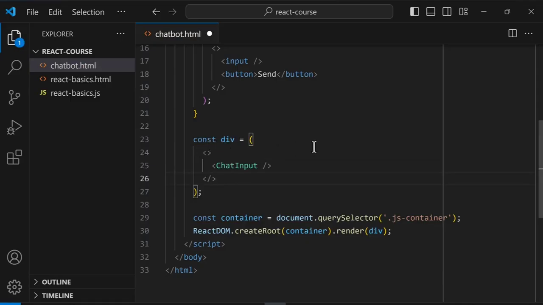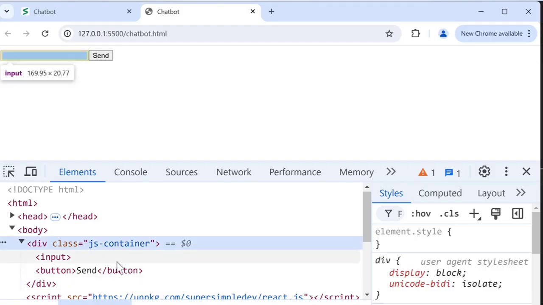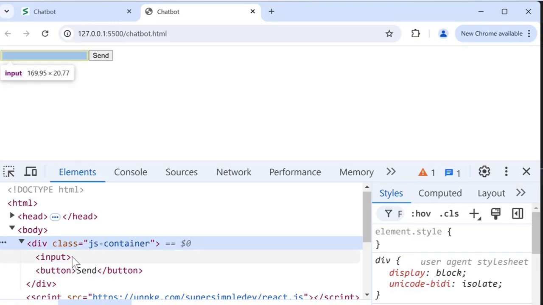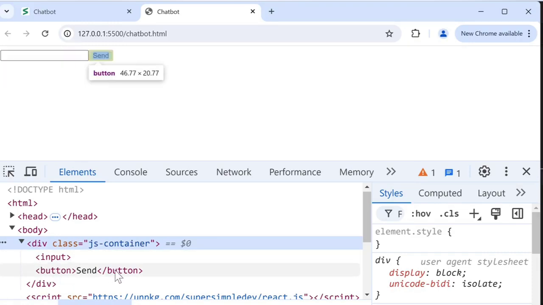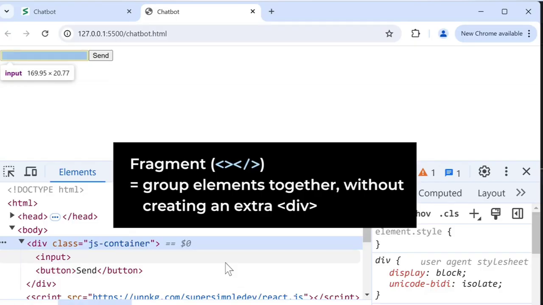If we save and check the website, now we no longer have those extra divs. We have our container, and we just inserted the text box and the button. So that's fragments. It allows us to group elements together without creating an extra div.